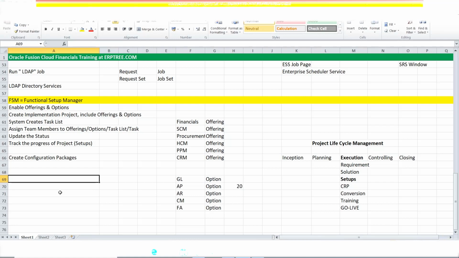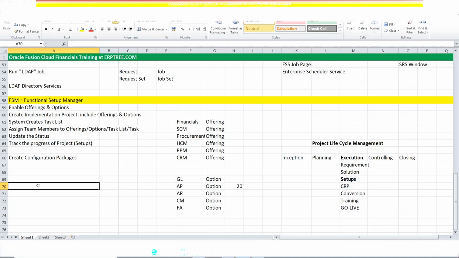Even if you are going to do the implementation for one country, for each offering you can create a separate project. Even for each option you can create a project, but generally there is no need of creating like that. If you are doing the implementation of 4 countries, for each country we'll create a separate project, so that country wise you can manage the setups. Ideally we'll have separate teams country specific. Or else, for multiple countries also you can create a single project. From one project you can complete the setups for multiple countries.